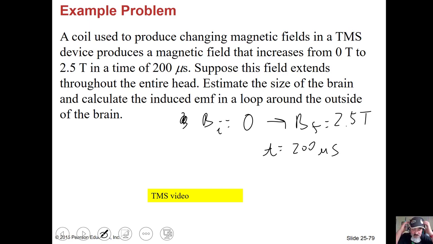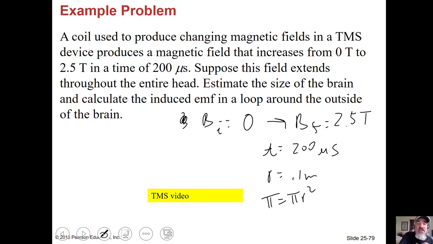Okay, so for my brain, I'm going to say the diameter is maybe 20 centimeters. So the radius, I'll go with 10 centimeters, so 0.1 meters. Just kind of a ballpark guess. I guess I could get a ruler out and measure the size of it, or maybe take some kind of ruler and put it all the way around my head. But I'm just going to say the radius is this, and have a circular head. I'll assume that too. So I can get the area, pi r squared, right, the area of a circle.